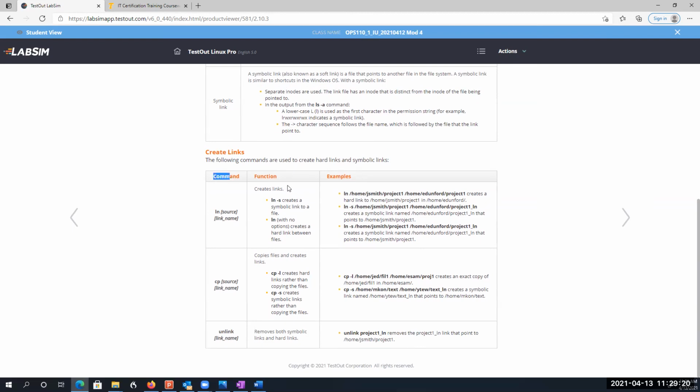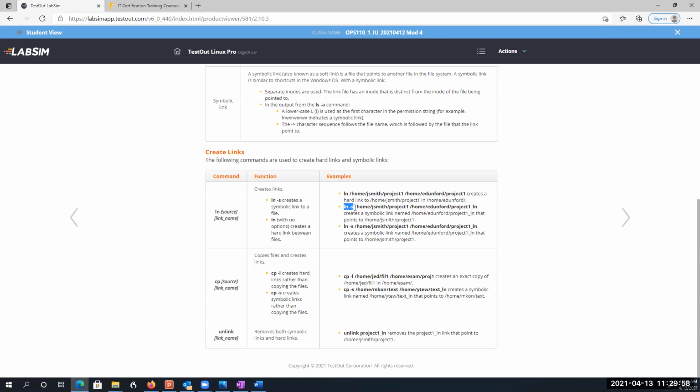And then here we've got the commands, the functions, and the examples. So ln -s creates the symbolic link to the file. ln with no options creates a hard link between the files. So we're going to want to use ln -s to create the symbolic link. You can see it's ln, then here's where the project is, and then this is what we want to link it to in order to get that link to work. ln -s creates the soft symbolic link, because that's what we're supposed to be doing.